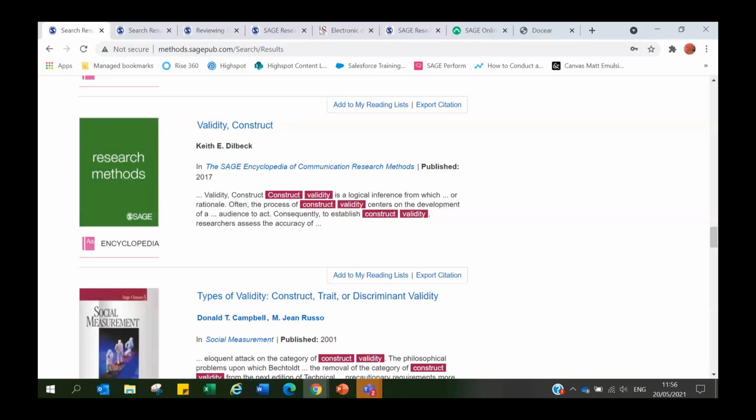You're not going to find lots of content on ecofeminism because the database is designed to help you with the design of your research project, not with the topic of your research project. I hope that distinguishes it.